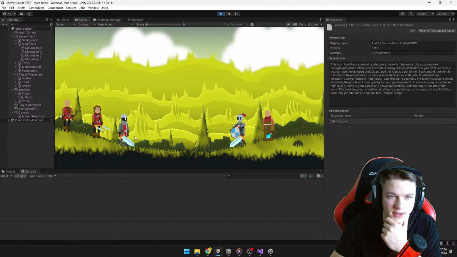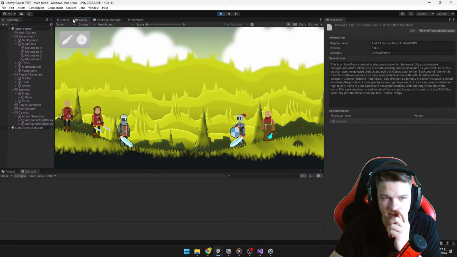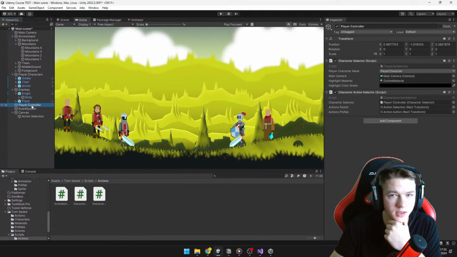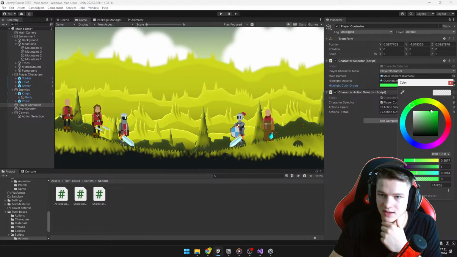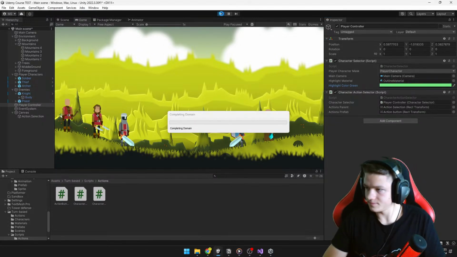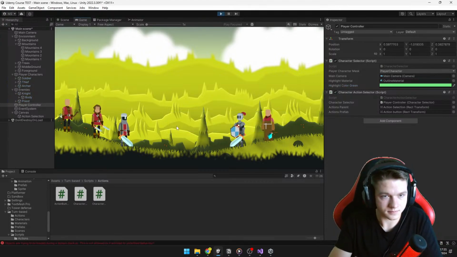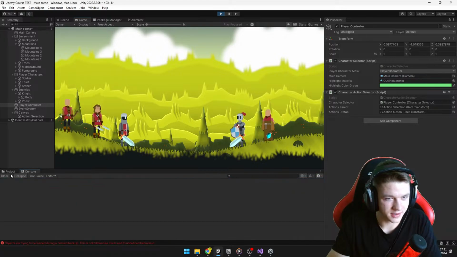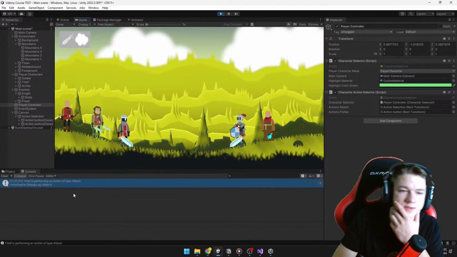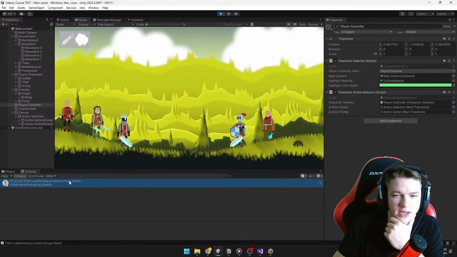Another error that doesn't really matter. So we select this guy. I didn't change the color for the selection thing. So it is here. Let's make it nice. I'm not sure which color I had before, but let's try something like that. Another error, I don't really care. So select it, actions still work. So if you try to attack, it's performing action. It should only perform it after I select the enemy.